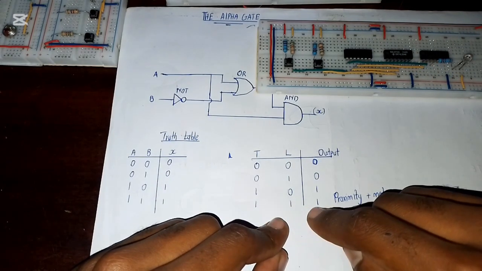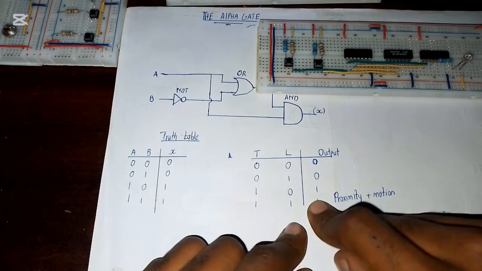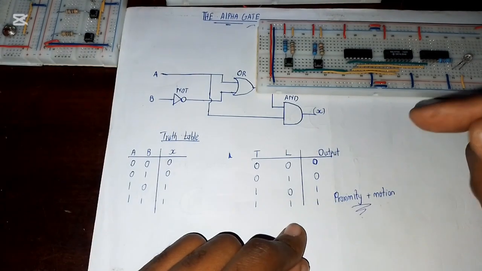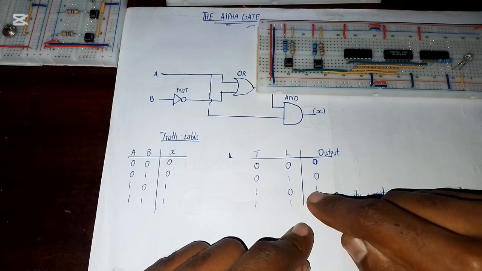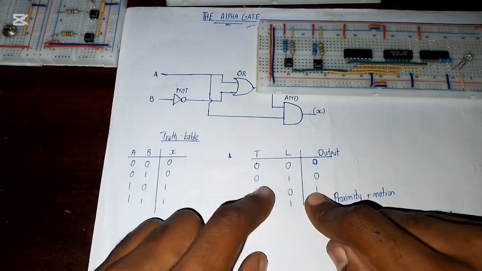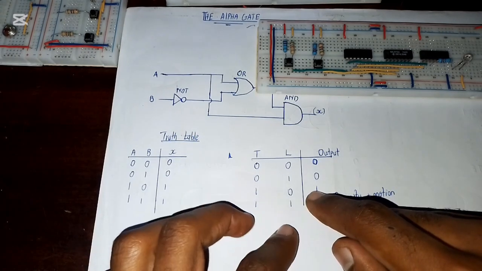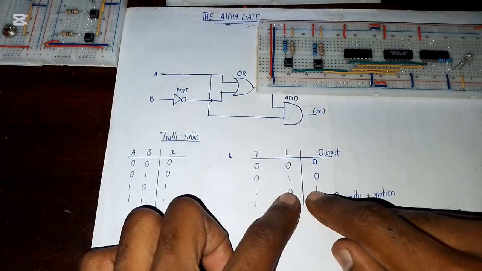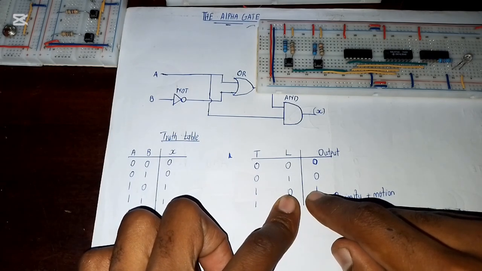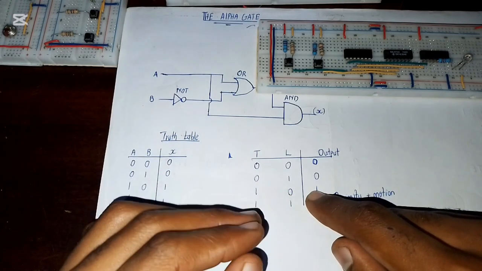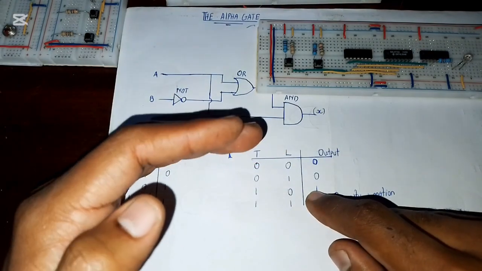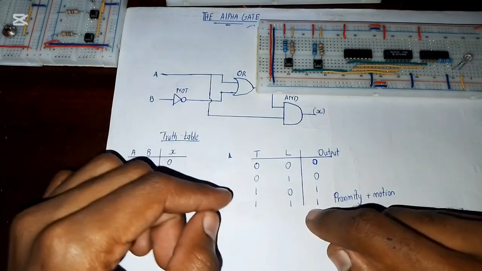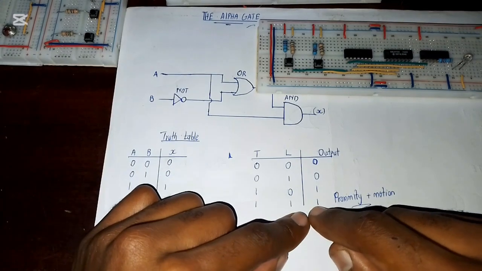So what am I going to do? This output signal goes to enable the decision making part of the brain. Once the brain receives this signal, let's start from here, 1 0, it checks the sensors. Okay, temperature is on but light is off. So most probably I don't know where the heat is coming from. So what am I going to do? I'm just going to cover myself, maybe with a shield or something like that.